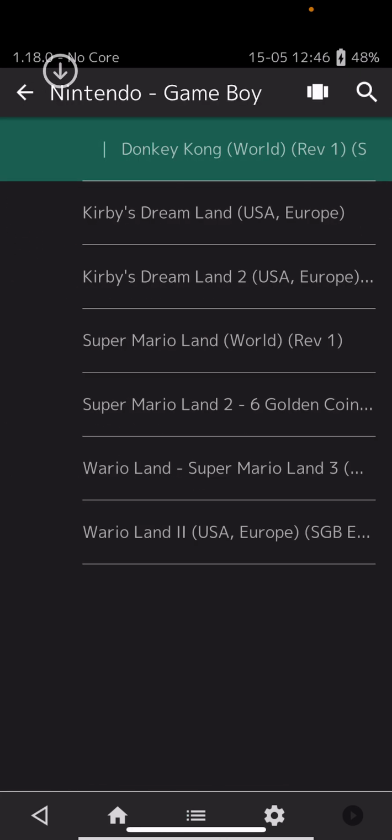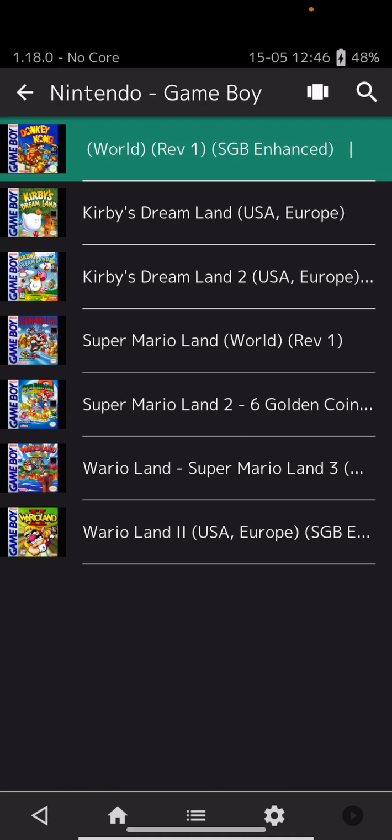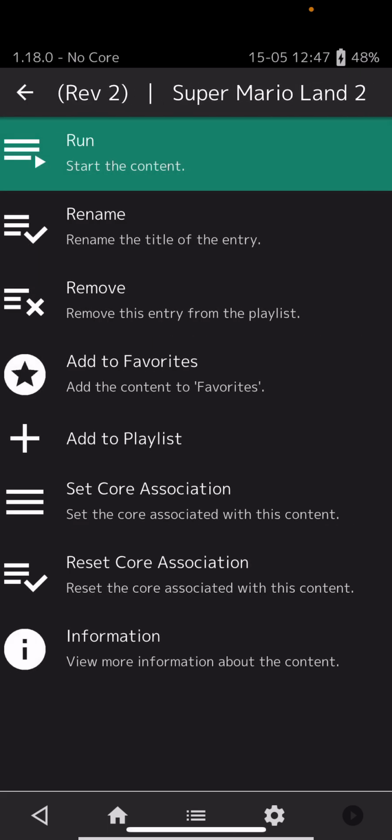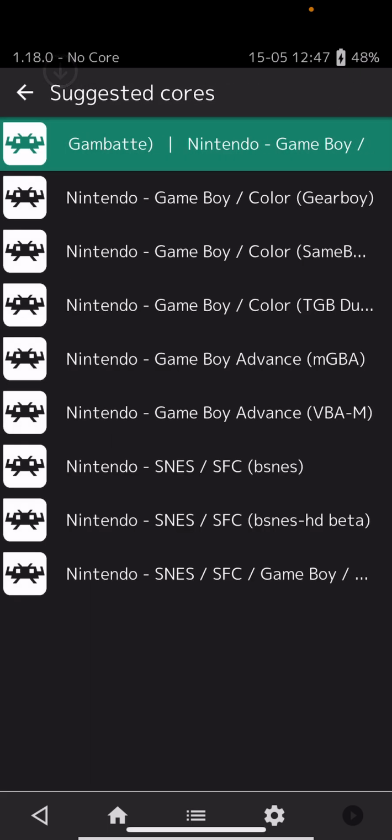So for Game Boy, let's see, Super Mario Land 2, 6 Golden Coins. Like I said, you just tap on it, set core association, and all of them will work. No, not all of them.